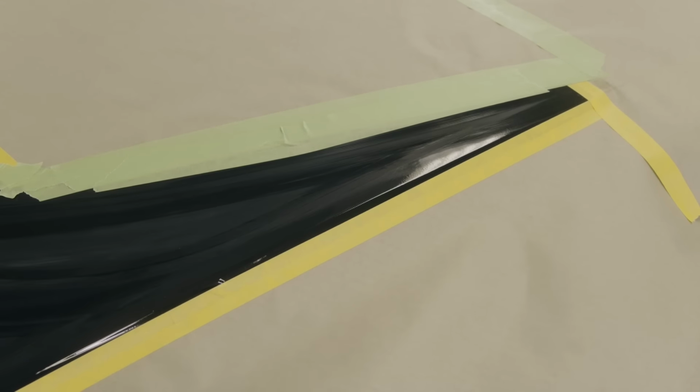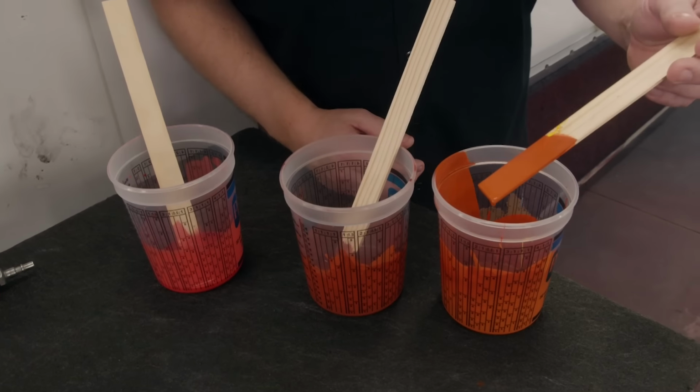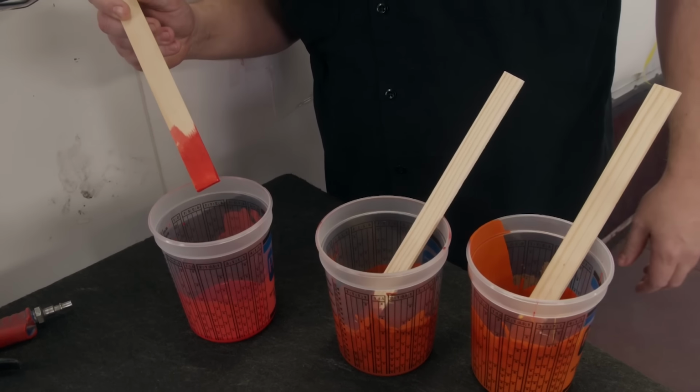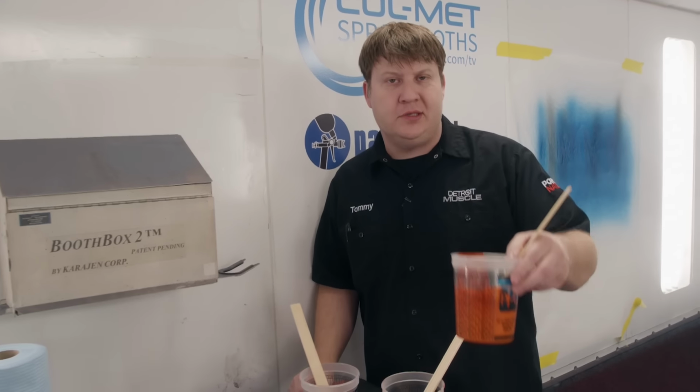Now we're ready for paint. We've got three colors that we're going to be using. We've got a medium orange, a red oxide, and a funky red. First one we're going to be applying is this orange color.